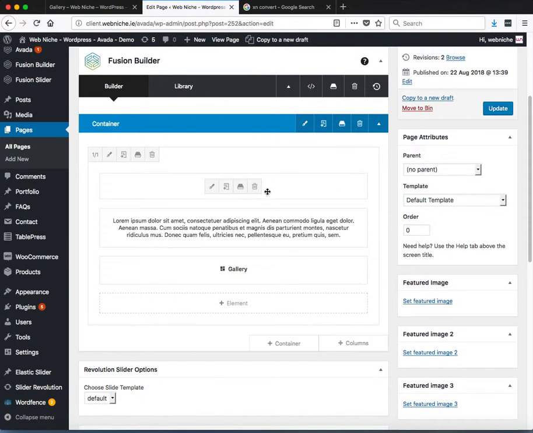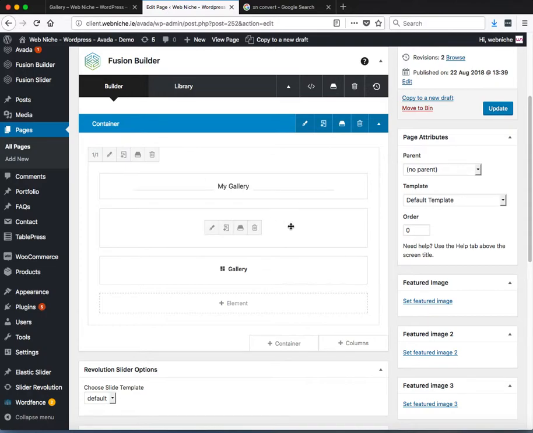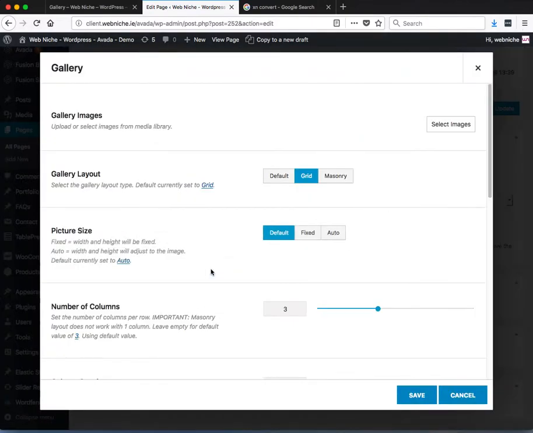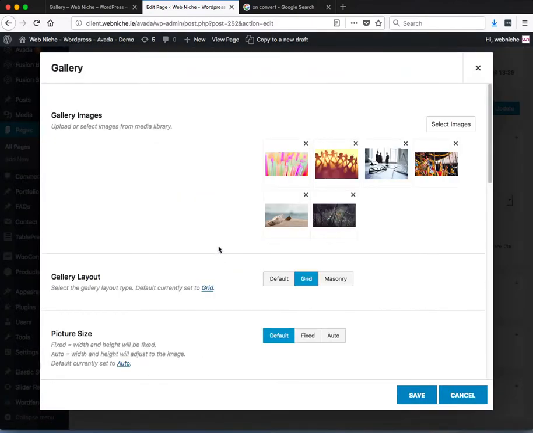Okay, and from there we can see that we have a title box, a text box, and then the gallery item down here. So if we roll over it, we get our options. We can delete it, clone it, or we can edit it, this little brush here. So that's what we want to do. We want to click in and we want to edit it. And once we do click in, we'll see the images are here for us to pick and choose from, and we can also add more. So for the time being, we're just going to remove a few images.